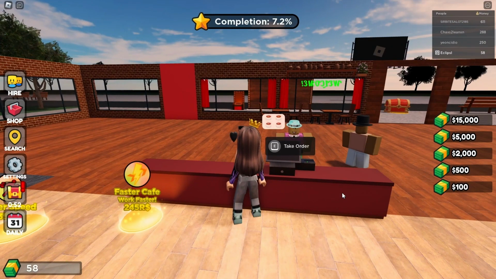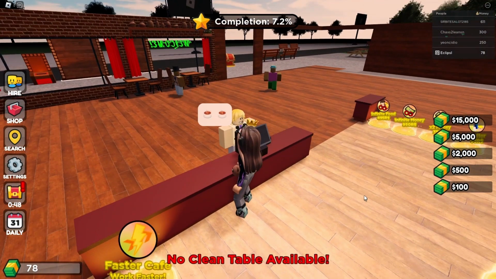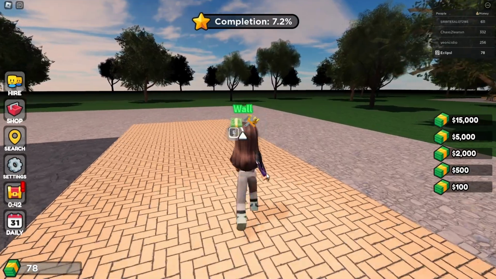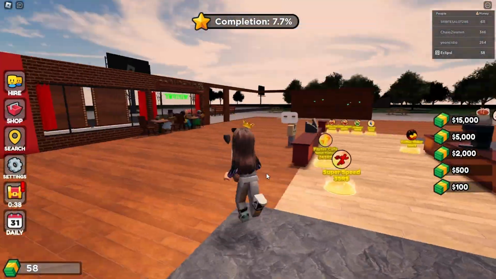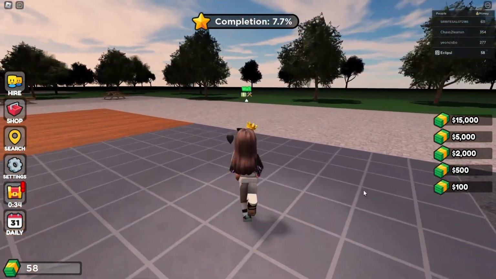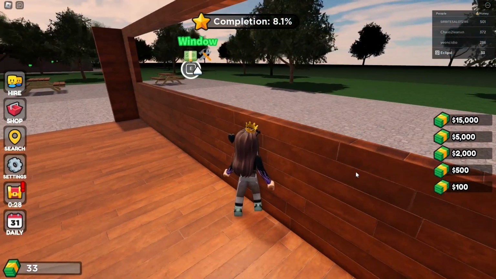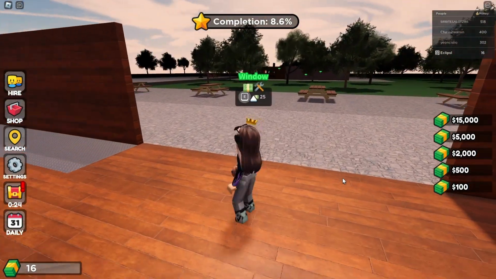Okay. Okay. No table available. Okay, so since there's no tables available, I'll just add a wall here. Oh, back here, I never saw that. 25, a window for 17. And how much for a window? 25, okay.